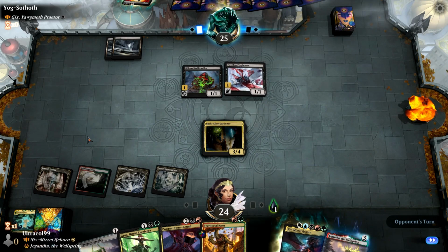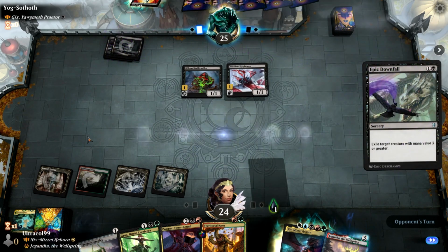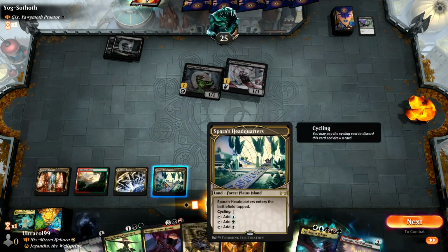They missed their land drop suspiciously, but they do have, if I remember correctly, yeah, they do have removal to get rid of it. We go up to 3 Toxic here. Vanishing Verse is an amazing answer here versus pretty much everything they'd want to do.